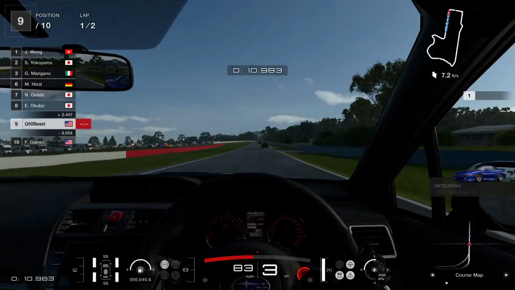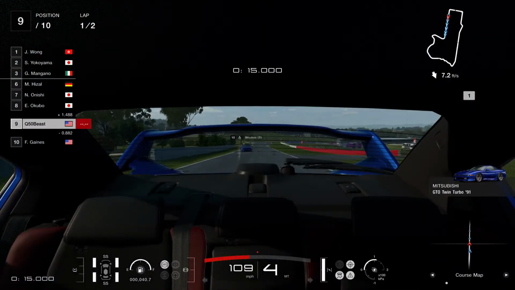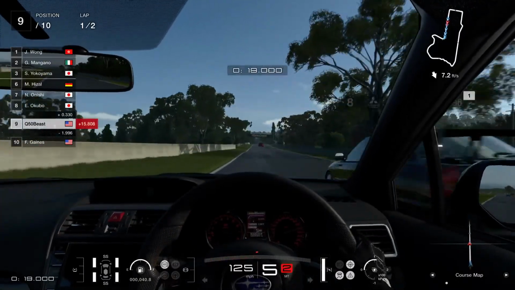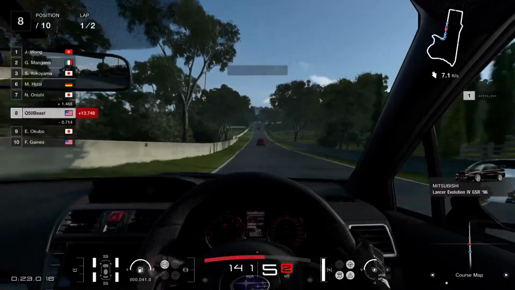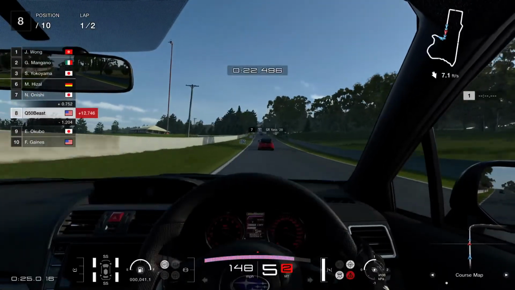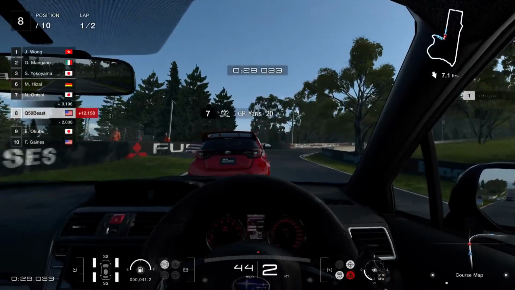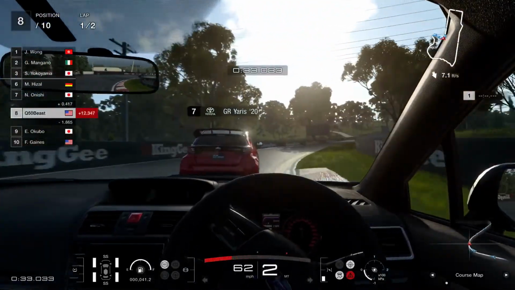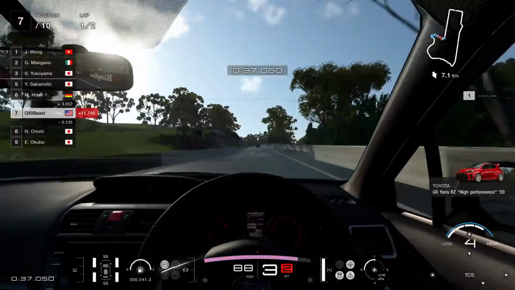Making short work of the Mitsubishi GT3000. Left him in the dust. Beautiful car, man. Fantastic car model. As we're working our way through the field, we have 10 cars. We started in 10th. We're currently in 8th place. We got two laps. We got to stop. All right, and our goal is to finish third or better. So we need to get by this guy.